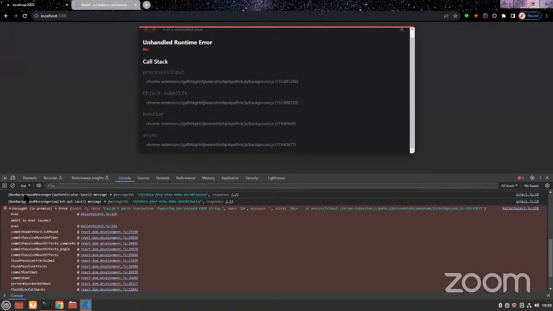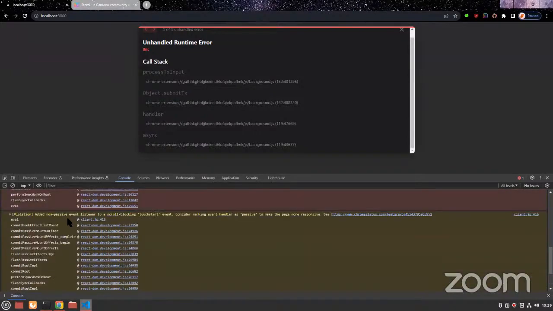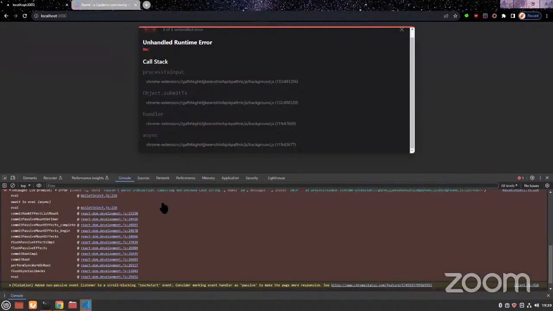I'm not sure what the problem is. A non-background message, I think maybe there is some problem with this. Violation: added non-passive event listener to a scroll-blocking chart event, custom marking event handler. Possibly this doesn't have anything to do with React.